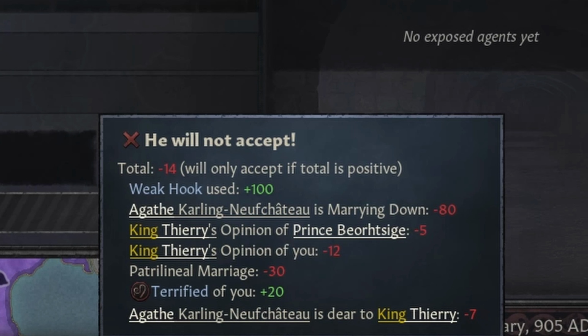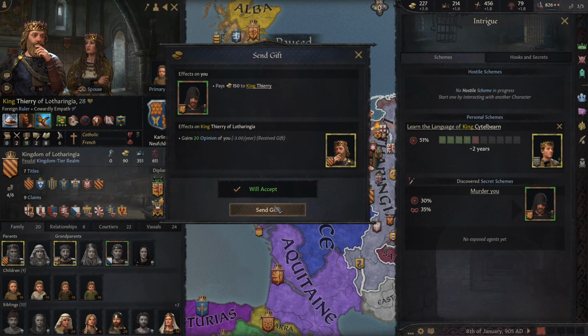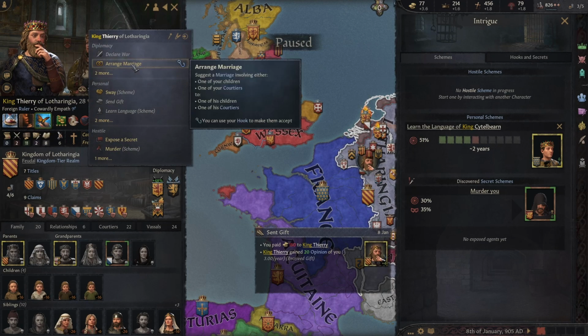Minus 14. Why? He is terrified of me. Plus 20. She is dear to him and he doesn't really like me. So if we get him to like us, should actually be pretty good. We can send him a gift. It's quite expensive, but we're just going to try it.